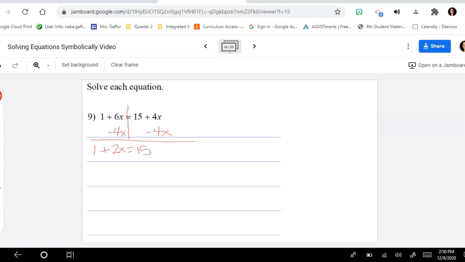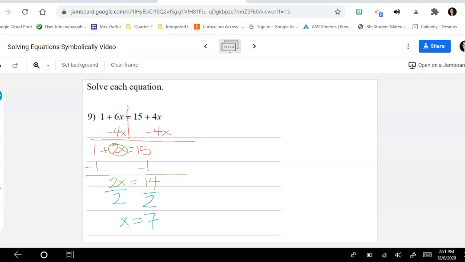Now I'm exactly in my two-step equation notes. In my two-step equation notes, we said we wanted to isolate the variable. That's why we wanted to get rid of the x's on one side of the equal sign, so that now we can isolate it because there is only an x on one side. I'm going to minus 1 from both sides. 1 minus 1 is 0. That's what we want. We have 2x equals 14. If 2x's equal 14, I'm going to divide both sides by 2, and I get x equals 7.